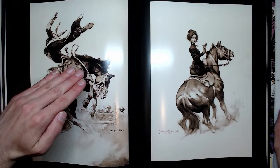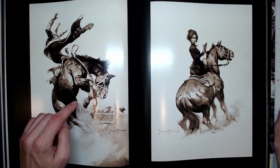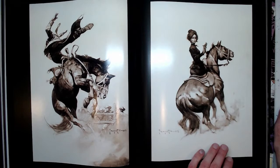Angular, planar. He uses the brush strokes to help guide the motion of what's happening. So the hooves coming up and down, he has brush strokes that are vertical with them. The bend of the neck, the brush strokes go with it. The way this guy's legs are flying off the horse there.